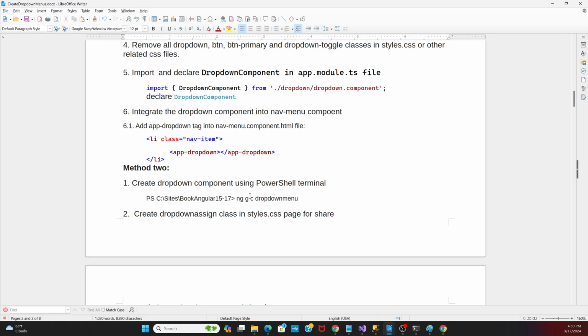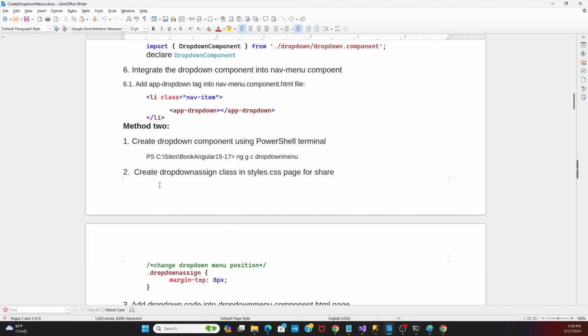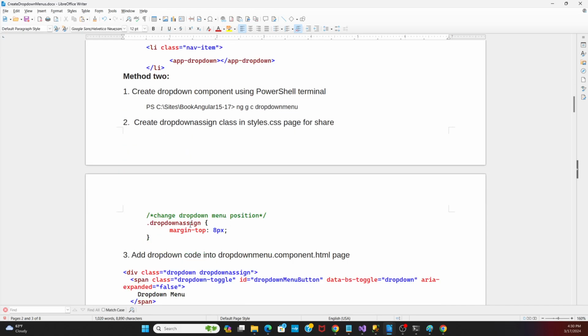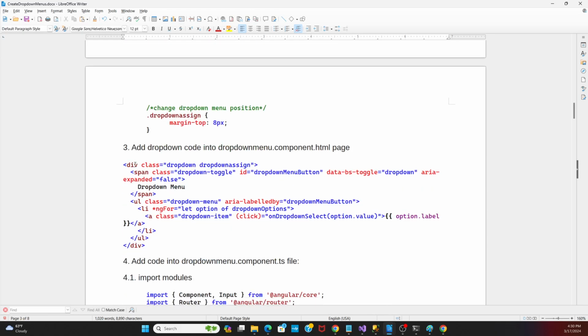I create a drop down menu. Before we were just using drop down, currently using drop down menu. We create a new drop down menu, then create drop down classes inside. This is already done, right? Then add the drop down code in the drop down menu component HTML5.